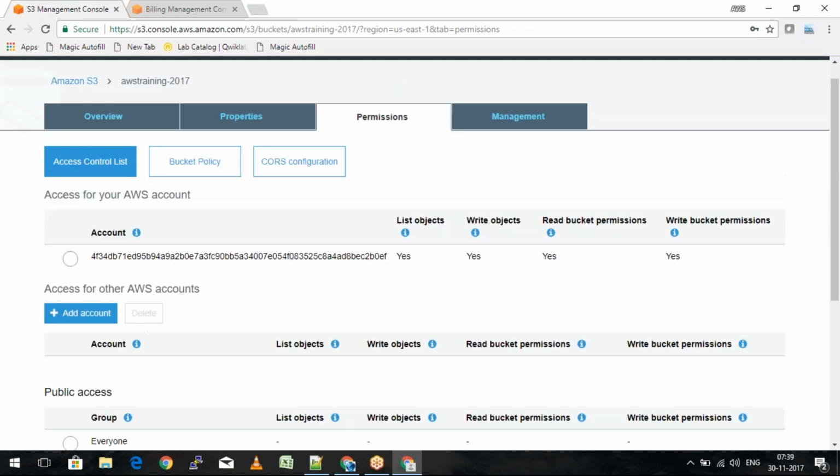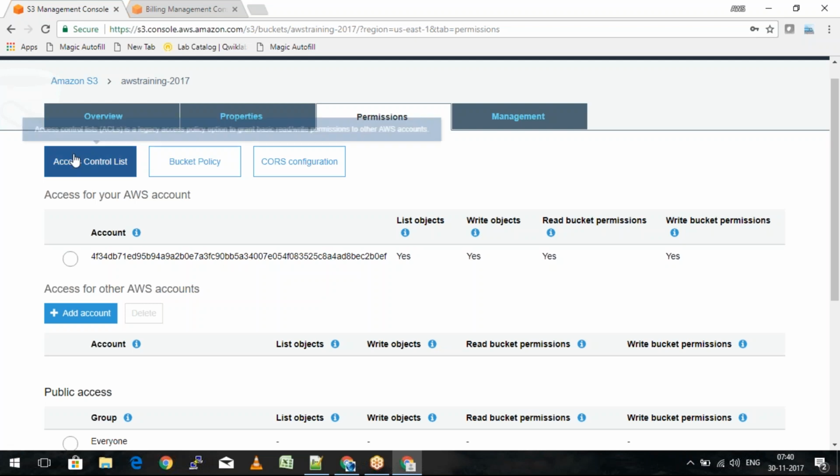Now, what if I want to control it at a very granular level? I want to give access to a specific object inside a bucket, or only to a specific set of users, or only to a specific IP address. Or some IP address is trying to attack my S3 bucket, and I do not want to give access to that. I want to specifically stop the access to that IP address, something as such. So if you want to control the access at a very granular level, how do we go about it?